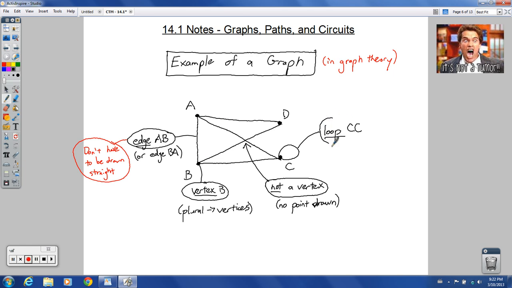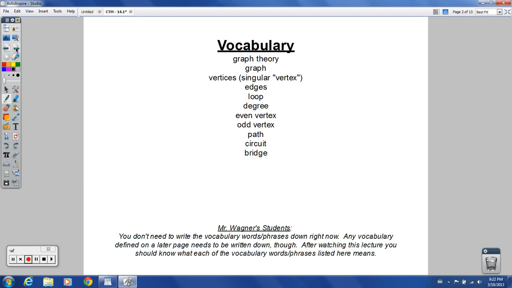So here are three of our new terms: edge, vertex, and loop, and we can see also what something that is not a vertex is. Also, we're seeing what a graph is in graph theory. So that's a lot of our new vocabulary here. Looks like we've made it to here already. I'm not crossing off loop. There we go. So we know what all these things are. We're going to talk about the rest of these things as we continue here.